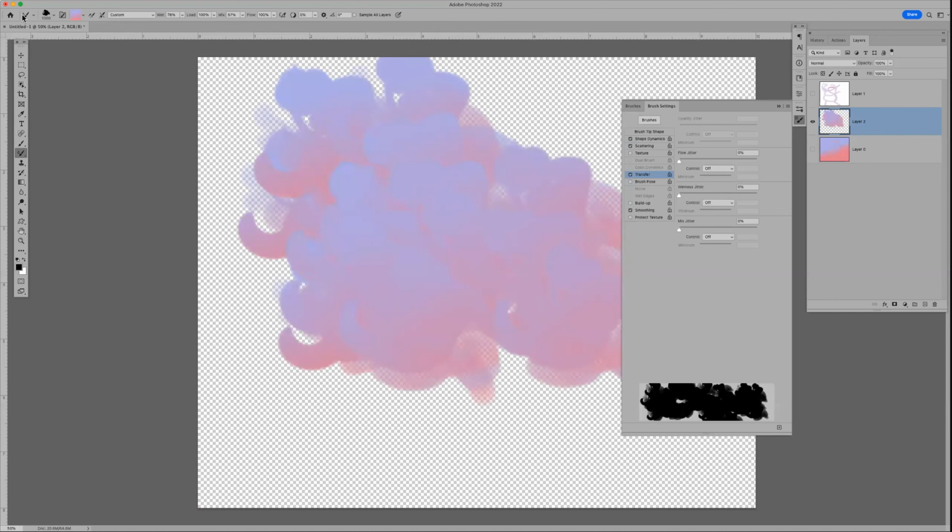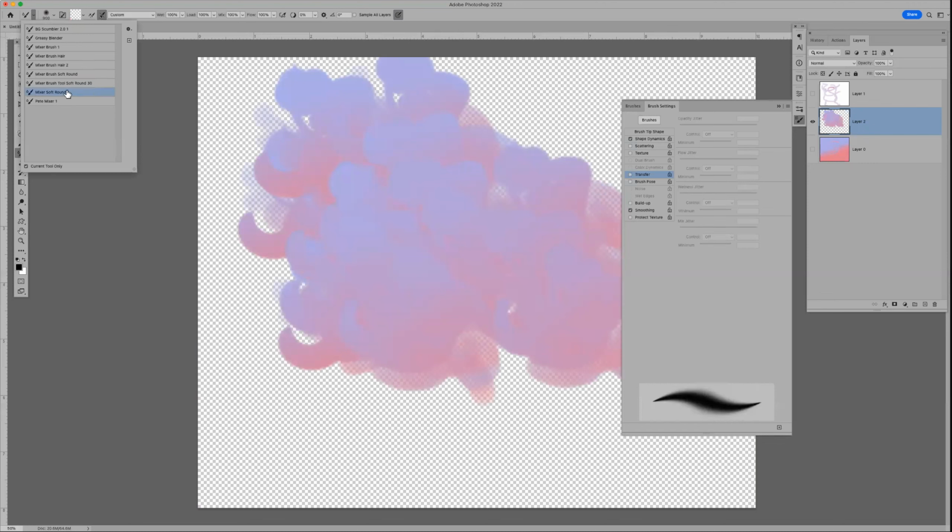Cool. So let me try going to the soft round brush. Nope, as soon as you click a brush, it goes off. Yeah, well, it kind of makes sense, actually. There might be a way around that. I don't know. I don't think it matters that much. And it could be in my settings too in the brushes. It could be the mixer brush is set to something over here that turns off the color. I'd have to look at it and find out, but I don't know.